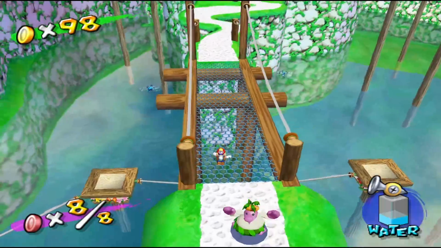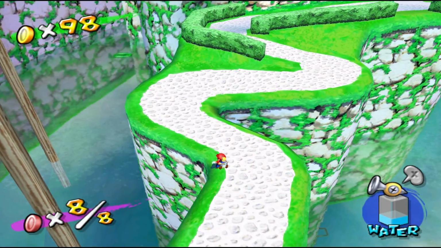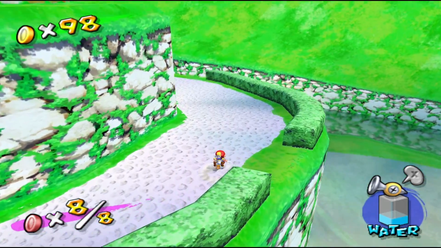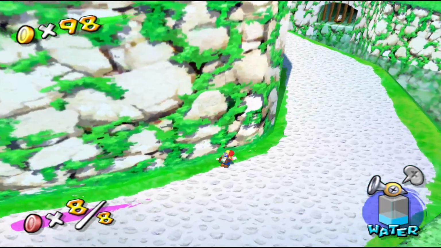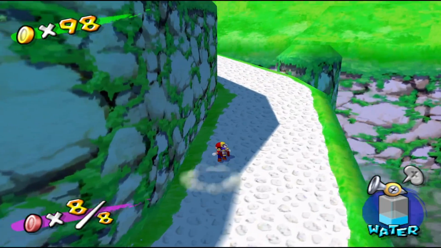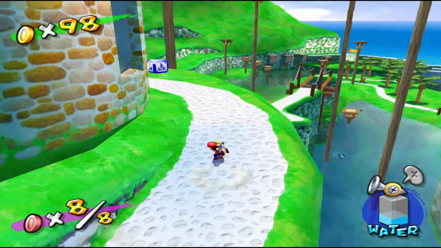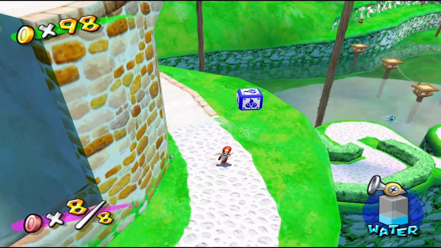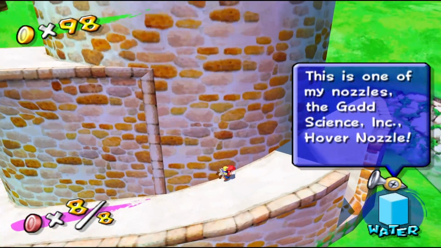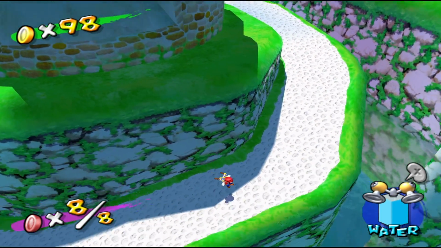There's a dirty guy over there. He's probably something important. I really hope there's coins up here or something. Because otherwise, there's no way there'd be two coins short. There's no way. Oh, can you stop jumping into the wall, Mario? That'd be awesome. Fuck me in the... Ah!